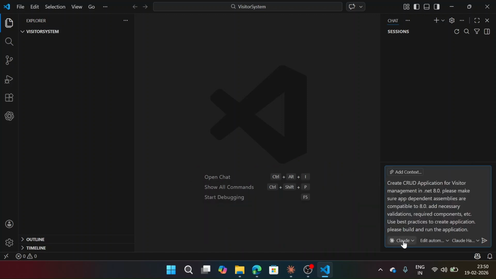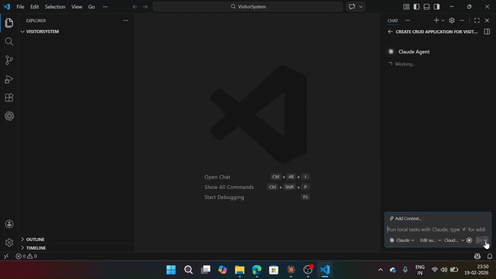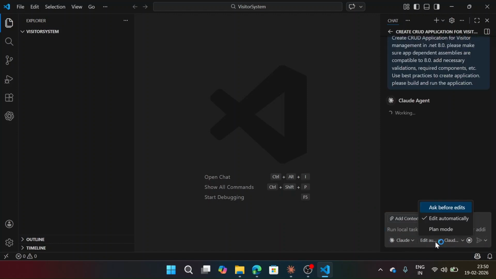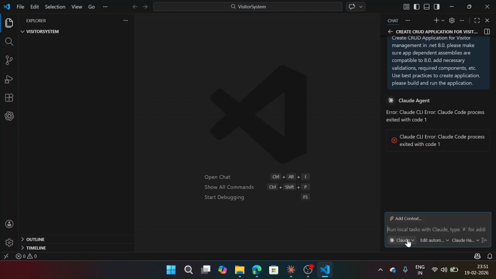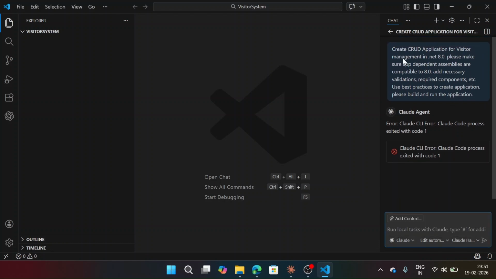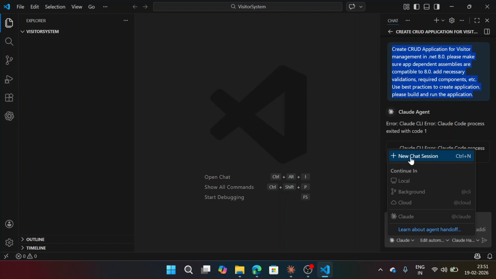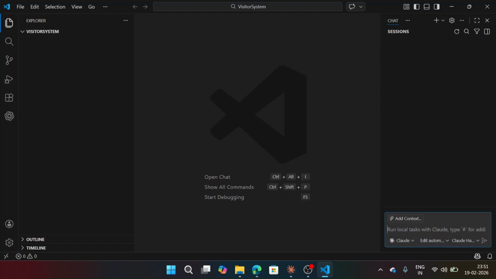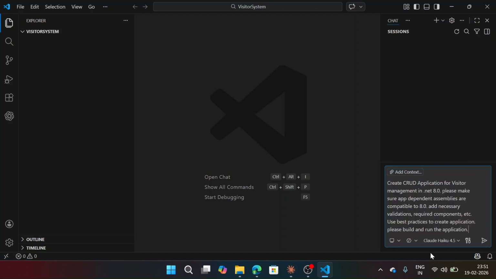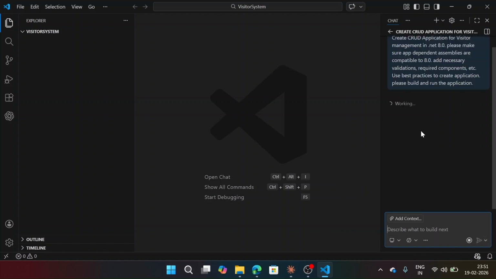Let me just select a plot over here. Okay, and let's start. What exactly is it doing? So it exited with some sort of issue. Not sure why, so I'm just copying this. It's asking, so I'm pasting this again. Right now I'm just going with the local one, Claude Haiku. So now let us start it.